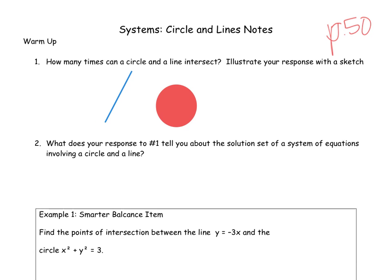Okay, one of the ways they can intersect is the way I'm showing you right now. The line could be completely far away from the circle. The circle and the line never intersect. Okay, so that's one picture you could draw. Another picture is they could cross twice. So they could intersect over here and over here. So a line and a circle could intersect twice.